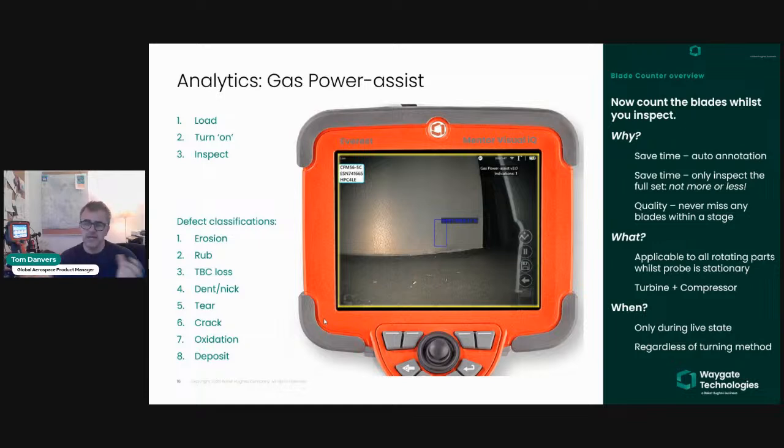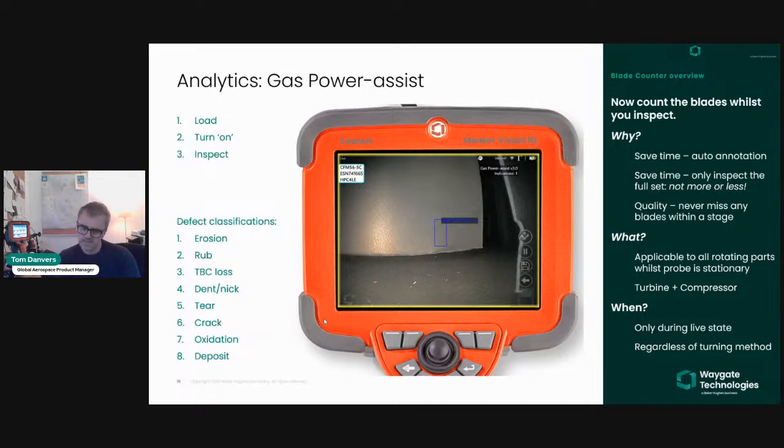So it works in the live state. This video doesn't show you what happens in the still state, but if I went into the still state now, having found a defect, the blue box appears around the defect, and you're invited to either accept or reject that bounding box. A little green tick or a red cross appears next to that bounding box if you've accepted or rejected it. If you don't do anything with it, a little question mark appears there, so it will always be there before you save the image.